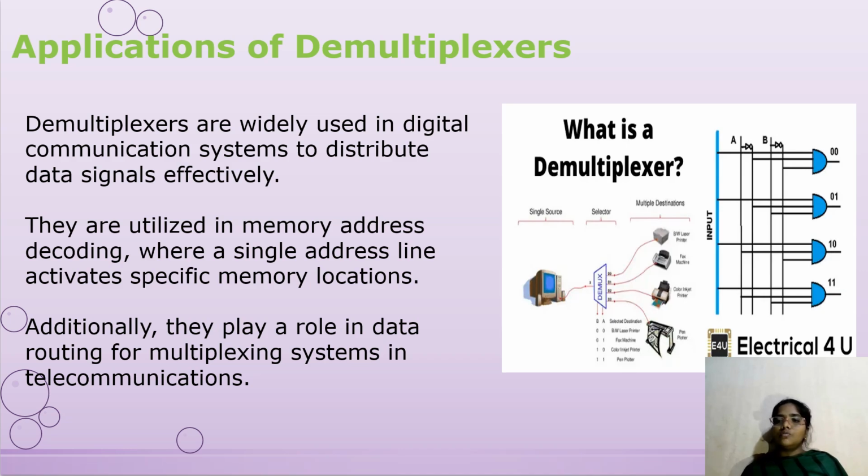Here, when we give both complements of the inputs, then the output will be 0. When we give one complement input and one direct input, then the output will be 0, 1. And when we give complement from B and direct signal from A, then the output will be 1, 0. When we give direct inputs from both A and B, then the output will be 1.